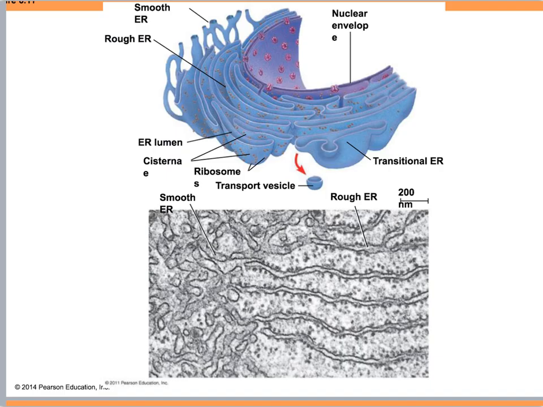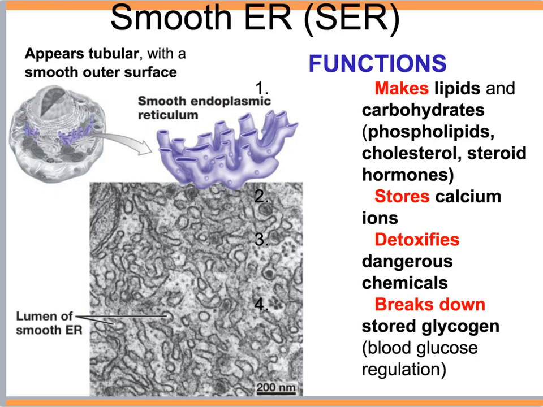So if we look at the endoplasmic reticulum, we can see that there are 2 different parts to it. The part on the right, shown in this transmission electron micrograph, shows those membrane-bound networks of membranes that have the ribosomes studded along there. On the left-hand side, we see the smooth ER, and that's where there are no ribosomes attached to it. The smooth ER tends to be more tubular. If you look at the diagram at the top, more tubular processes, whereas the rough ER is more like flattened sacs that we see here, more like pancakes.